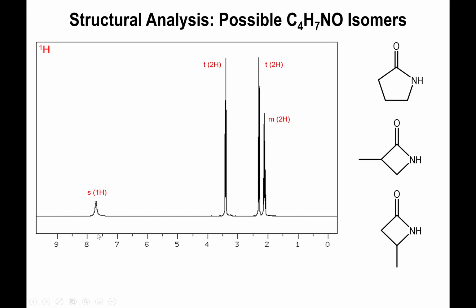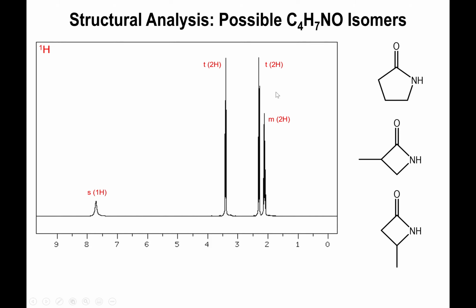Another way to tell that this cannot be the case is because of the IHD value. For you to have a benzene ring in your structure, the IHD value has to be at least 4, and the IHD was barely 2, so you cannot have a benzene ring. Once more, if you need further guidance, look at the link below for the mass spec, and you'll find the discussion of IHDs. All right, so looking at the integration, we have one proton. This broad proton is actually the NH peak, okay, which all three of these structures contain, and it falls really far downfield because of the fact that it's bound to an electronegative element and the fact that you have resonance withdrawing electron density from the hydrogen.